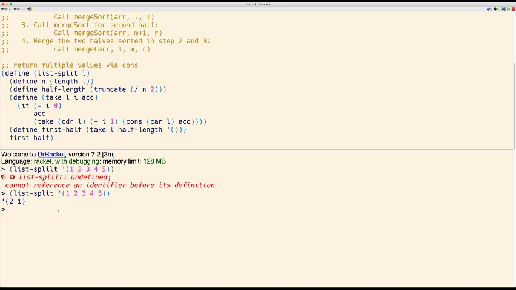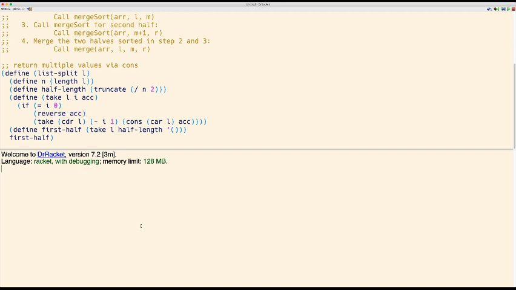All right. So I got the first half of the list, but I kind of messed it up a little bit. And this is actually a pretty common thing that happens when you write things in this tail recursive style. You end up reversing things. So I could call that function reverse to get me out of that bind. Or I could just write it in a not tail recursive style, right?